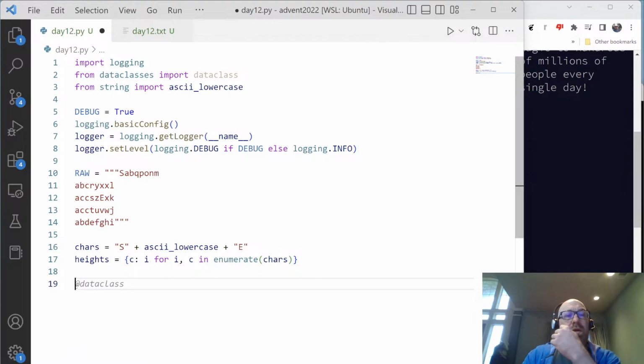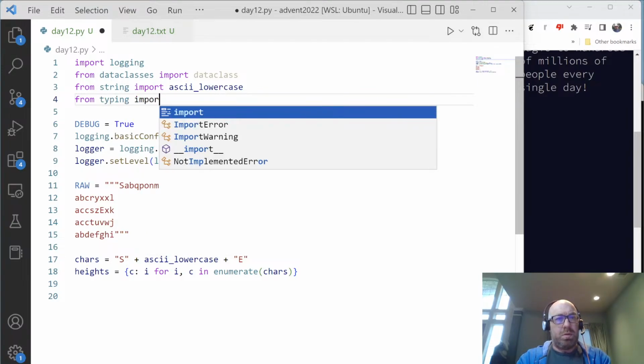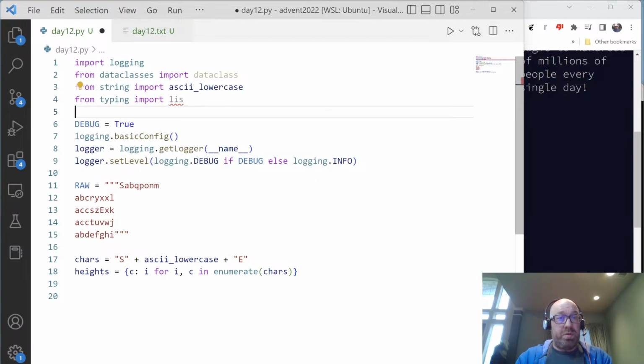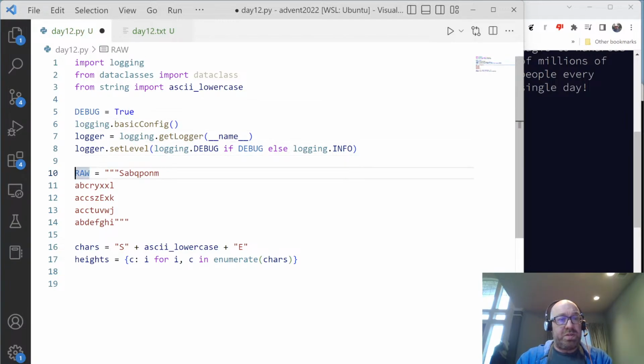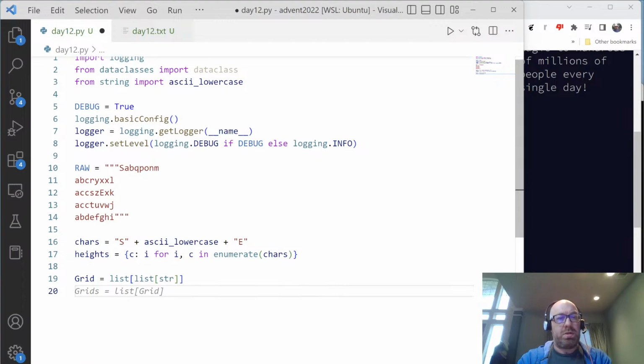And now from typing import, oh, I don't need to do that. And let's say grid equals list of strings. Okay. And no, I don't need that.